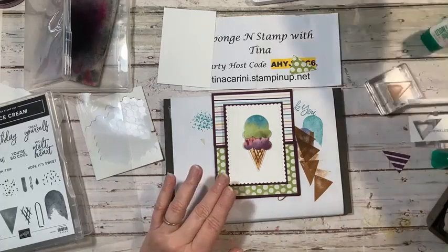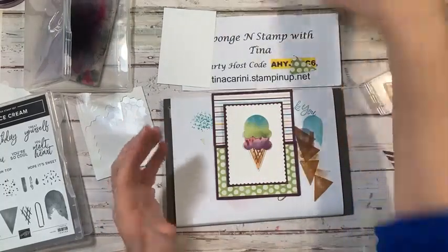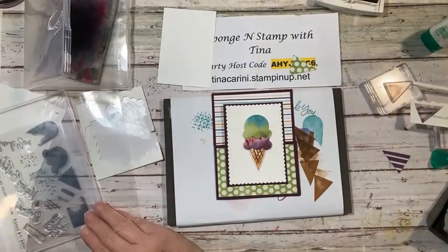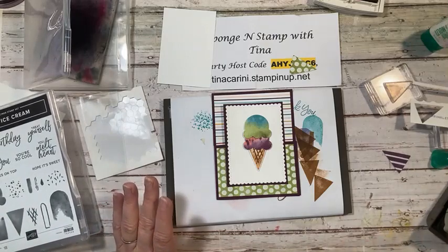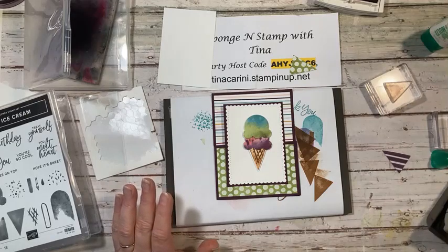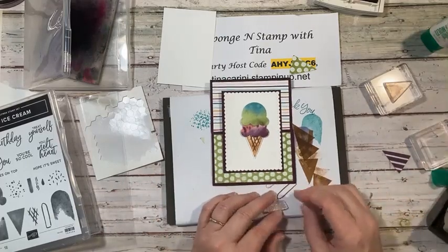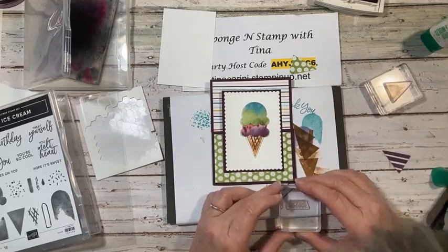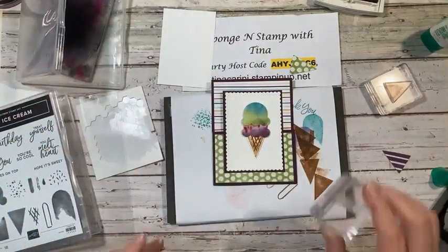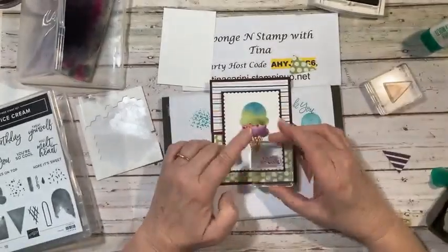And I am going to use Blackberry Bliss. We're going to stamp You're So Cool in Blackberry Bliss. If I can find the image, because I had it somewhere. Oh no, what did I do with it? This is what I get when I don't put my stamps back in the case when I'm done with them. I just found it. It's right here. Okay, so we're going to do that. I am going to have to clean it because I used it in Apple Cinnamon Cider. Okay, so we are going to just stamp You're So Cool right there.